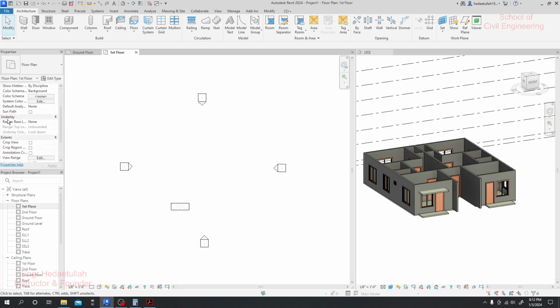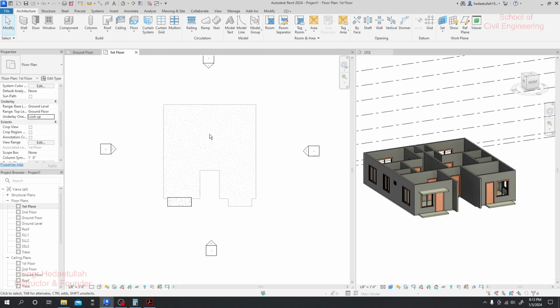underline here, and the range will be, so baseline, from where we'll see, so see ground floor level, and look up or down, look up.